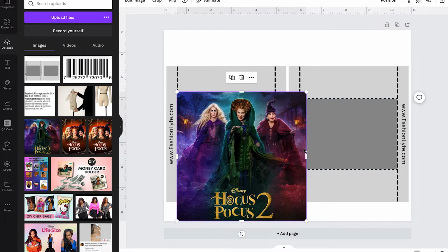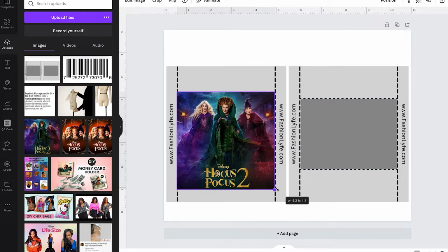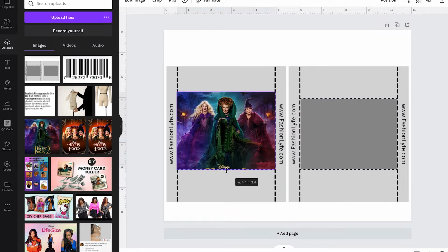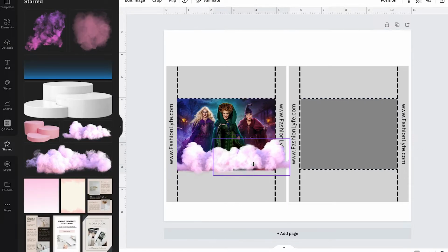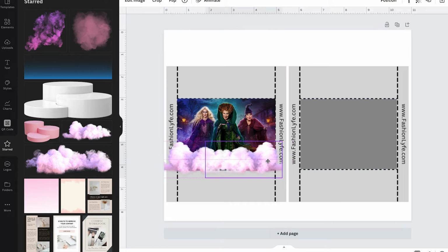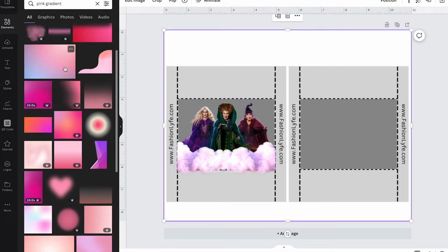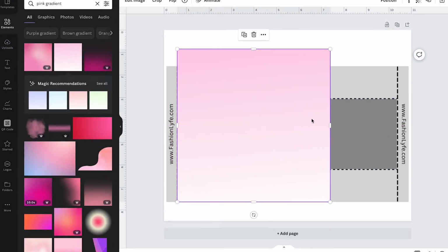Now, I am doing Hocus Pocus theme. One of my favorite movies, by the way, and I'm just taking in the design and just stretching it out and placing it the way I see fit. And so by having the template, it allows me to see where my image needs to go so that I don't mess up when I am wrapping it for the Rice Krispie treat. I decided I wanted to add different elements, so I typed in clouds on Canva and I just added in some clouds and I'm just moving them around. So you just want to have really fun with the design process. You can remove things, add things as you see fit, and just keep it going.